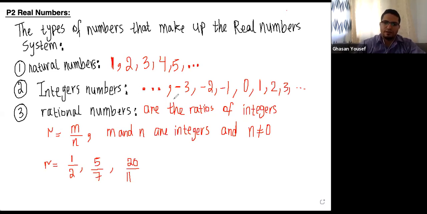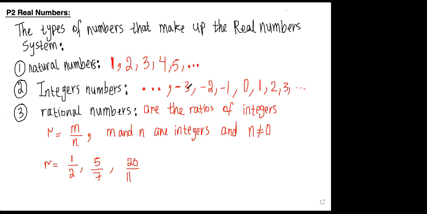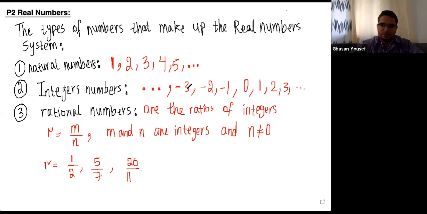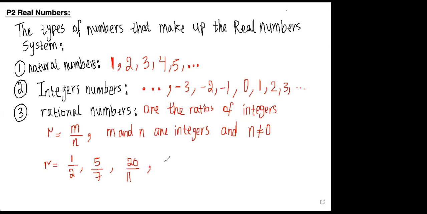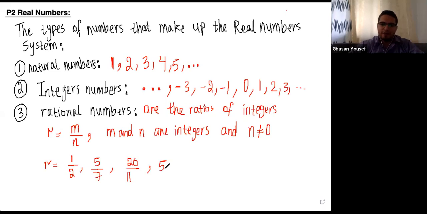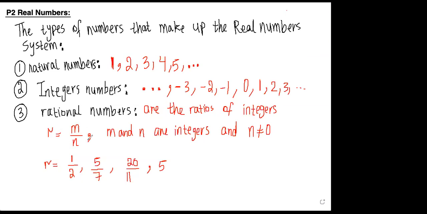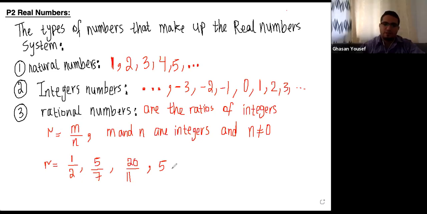What about the number 5? Is 5 a rational number? That's a natural number. Yes, it's a rational number also. Why is 5 a rational number? Because let's say 5.0, that's still 5. Can I write it as a fraction, M over N? 5 over 1. Exactly. Thank you. So 5 is a rational number because I can write it as 5 over 1, which is a fraction. So any fraction is a rational number. So 5 is a rational number. Okay.